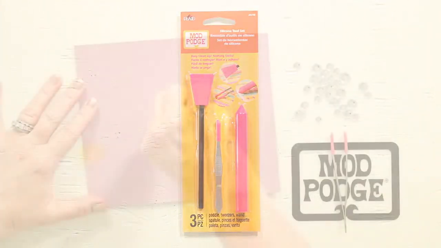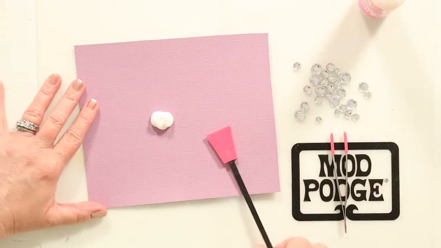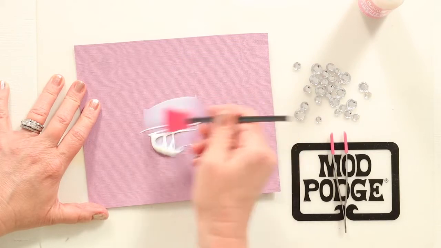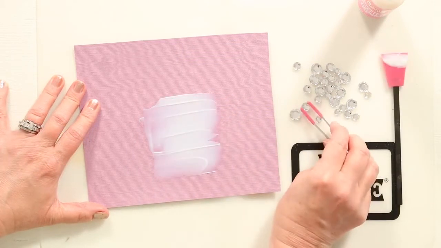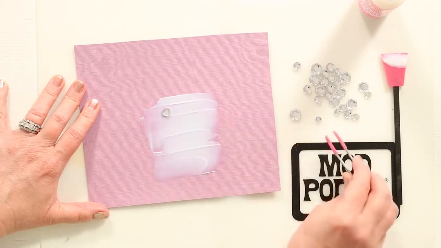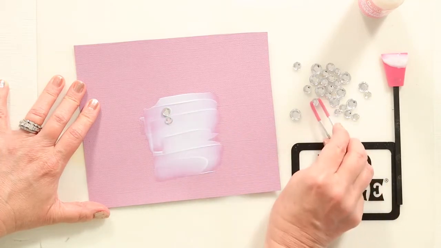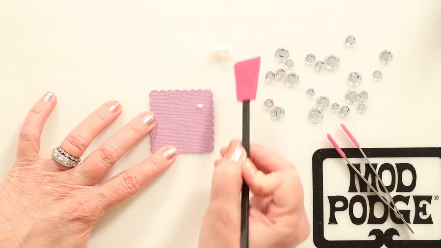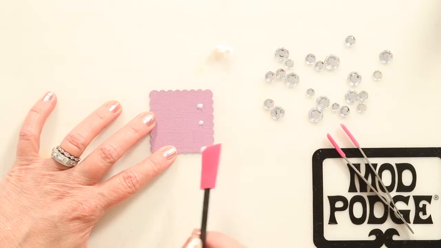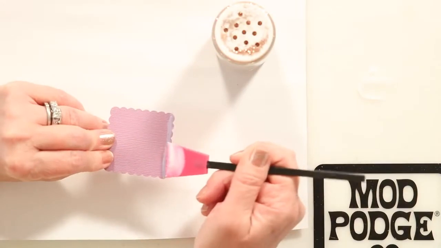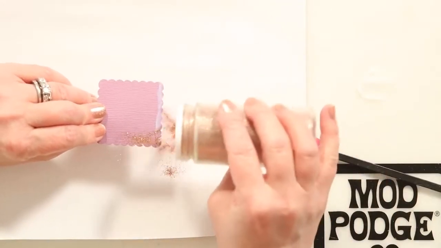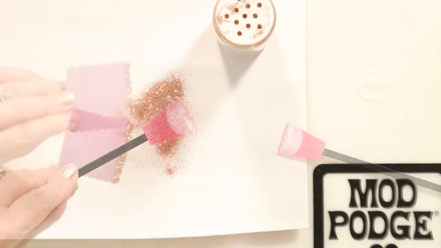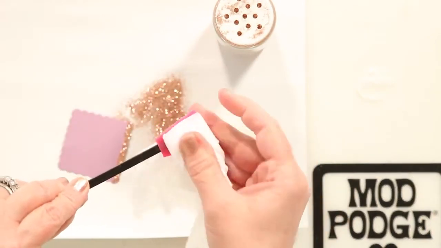The 3 piece silicone tool set helps with all your gluing needs. They are heat resistant. The paddle can be used to spread glue evenly. The silicone tip tweezers easily pick up gems. The corners can be used to pick up a small amount of glue. It also works great for applying paint or glue to an edge. It wipes clean and it's non-stick.